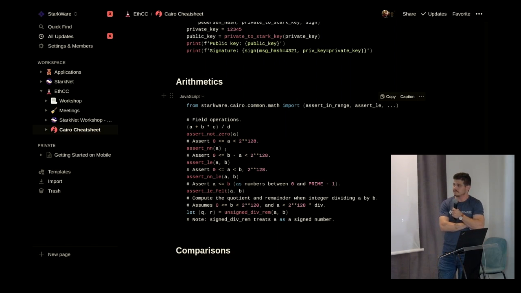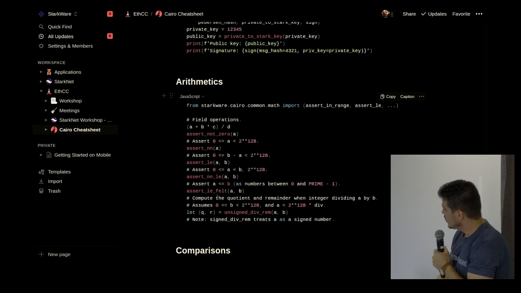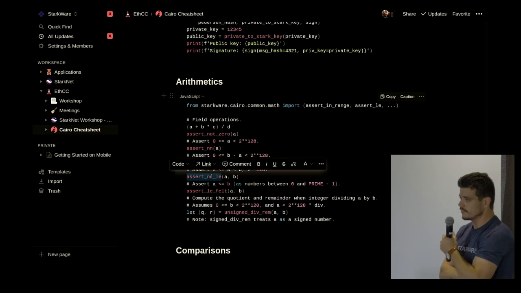Basically assert that all your inputs are there. After you add things, assert it's there. After you multiply, maybe you need to assert it. Maybe even use assert_nn_le to make it a lower range. For example, if you want to only support amounts with 64 bits, then assert everything is between 0 and 64 bits.